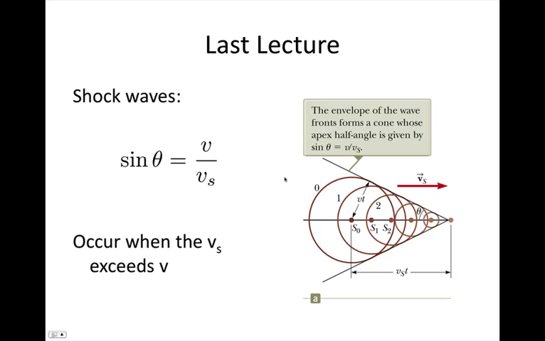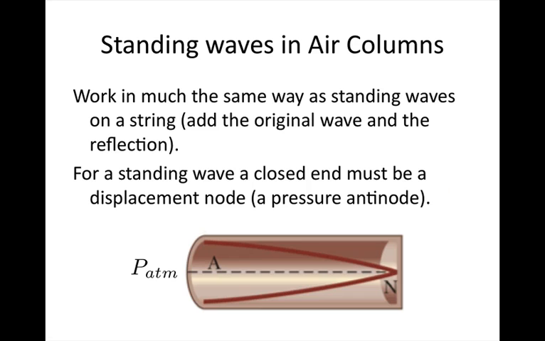If one is moving away from the other, then we need to switch the sign in front of that term. And we also saw shock waves happen when a source starts moving faster than the velocity of sound, or the velocity of the waves in that medium. In that case, the source overtakes the sound waves that it emits, and we get a shock wave like this generated. Sine theta of this angle here is given by V over Vs, and Vs on V, the velocity of the source divided by the velocity of the wave, is equal to the Mach number.